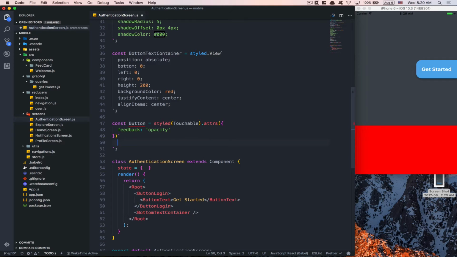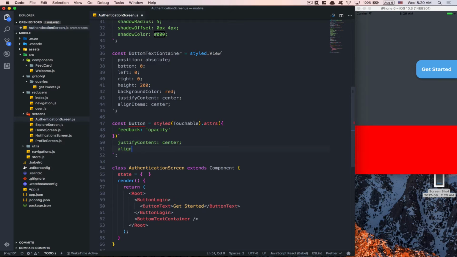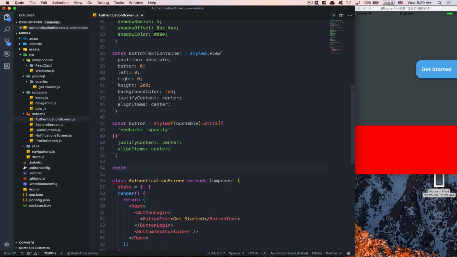And now what I'm gonna do right there is I'm gonna say justifyContent center, because I want the button to be justifyContent center, and alignItems center. I don't put background color because if you see here, it's just the text. So I'm gonna let the text have size.